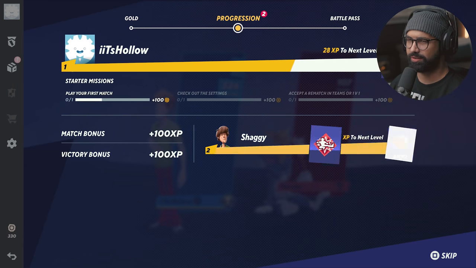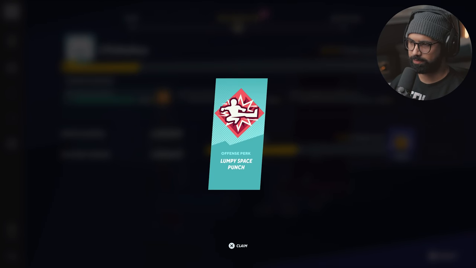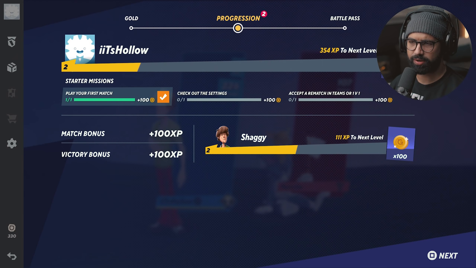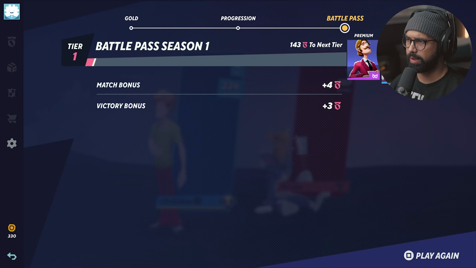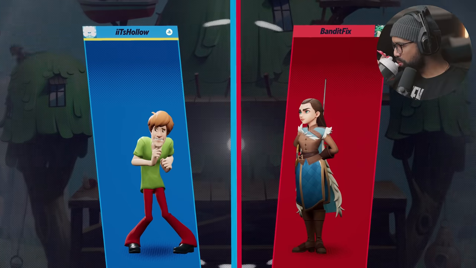All right, so here we've got... see what new reward we got. Lumpy Space Punch. Offense perk. Can I equip that right off the bat? Oh, we're so close to getting the other Shaggy outfit. Choose your character. Let's go with Shaggy again. Yeah, let's play with him one more time.